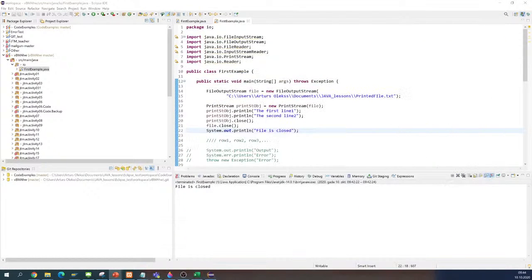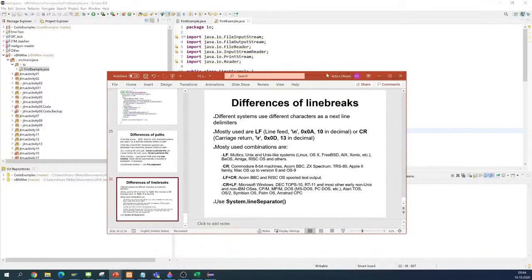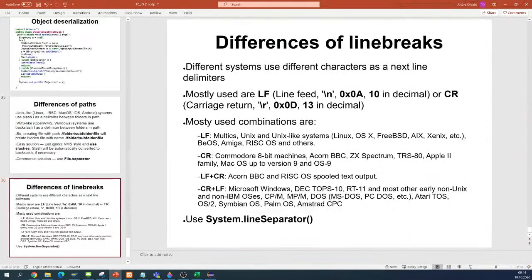Let me quickly search it. Yeah, that's the last slide of this presentation. I think that's this one. No, I don't use the existing file.